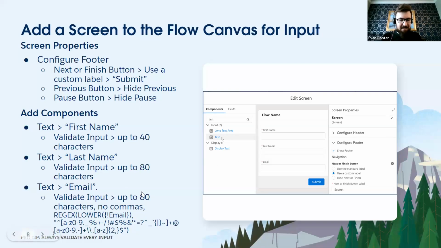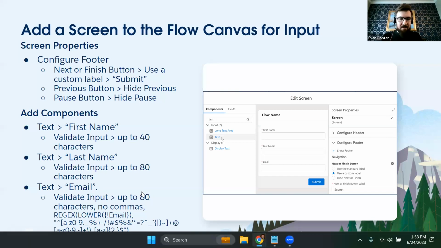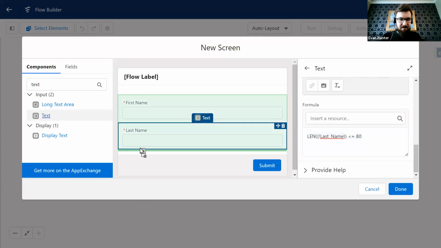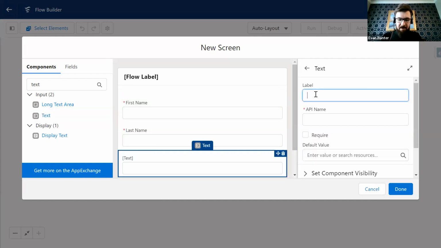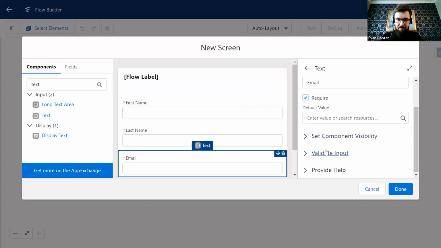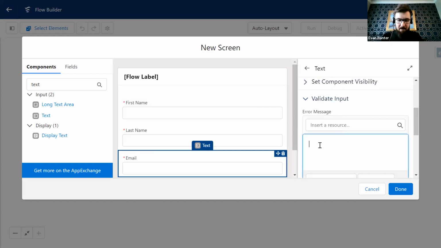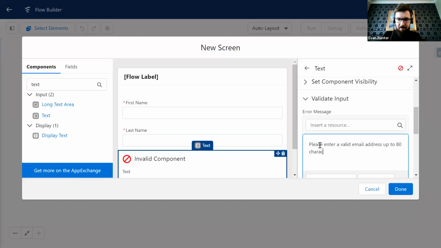Okay, the last thing we'll do is an email field. So we want first name, last name, and email in order for somebody to sign up for a newsletter, for example. So again, I'm going to use a text field. I'm going to call this email. I can make it required and say, please enter a valid email address up to 80 characters.